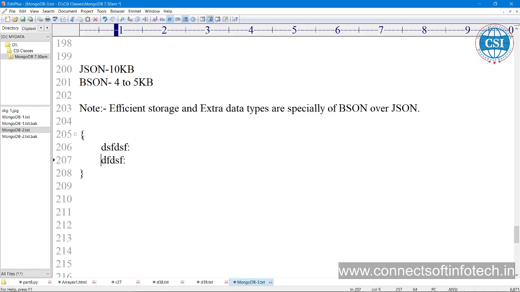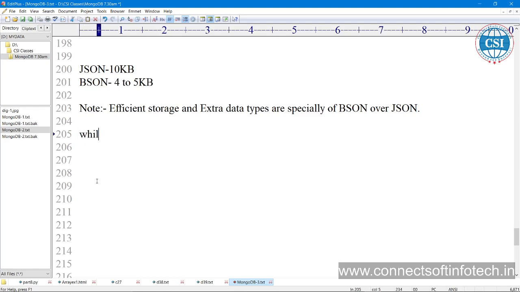But internally it is stored in BSON format, which we can't understand. But when you retrieve the data, it is always shown in JSON format. Internally it is stored in binary form, but when you retrieve data by performing CRUD operations and check, it is shown to you in JSON format.